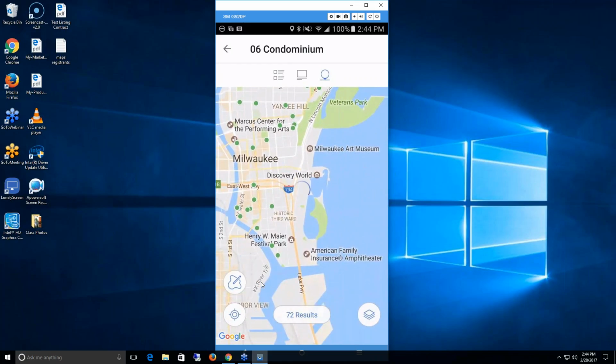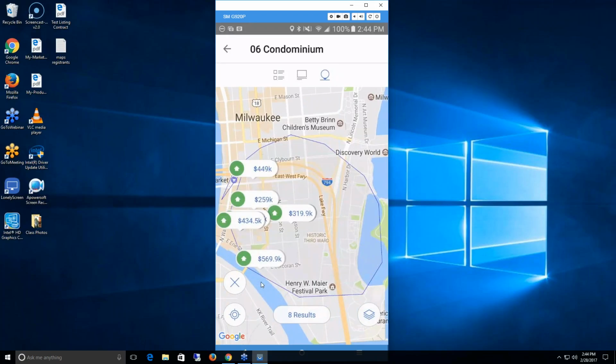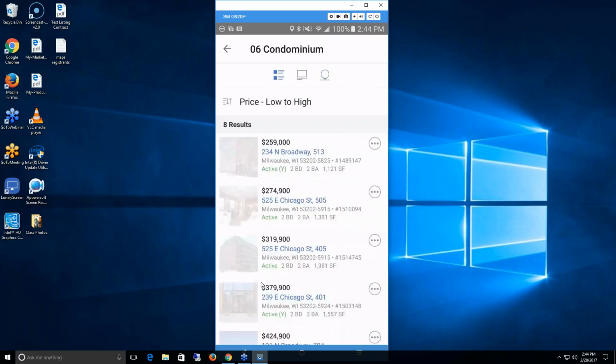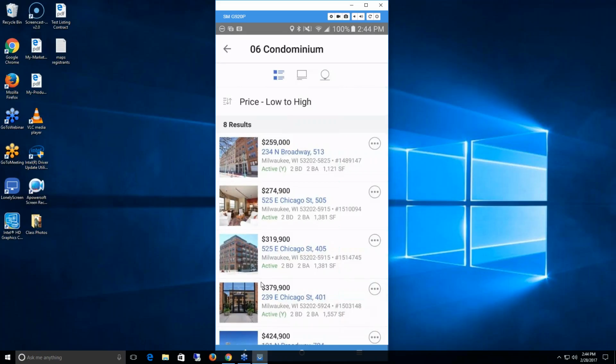So I'm just going to tap that on. Let's see if it turned on. There we go. And I'm just doing a circle with my finger, just tracing a circle on my phone map here on the surface, so I can just look at the listings in that area if I'd like to, and then look at my list like that. That's pretty cool. All right, I'm going to back out of here.